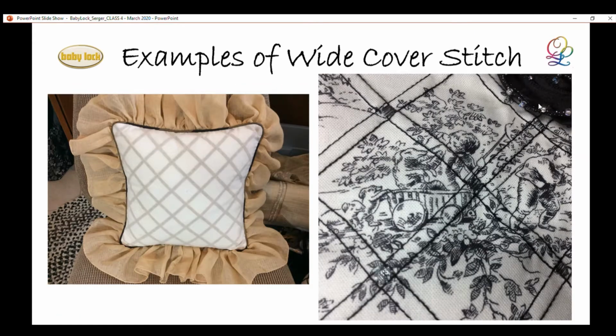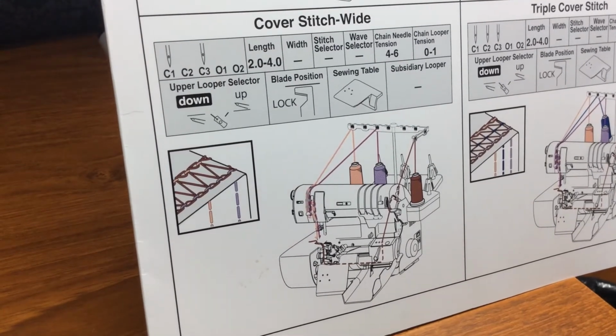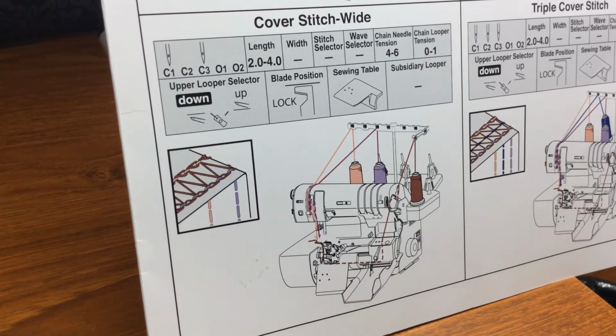And here are a couple more. I used the wide cover stitch on the needle side on this crisscross, and I marked just the center section and then used the quilting guide for parallel lines. Finally, little sewing machine circles were sewn on the corners. And here's another pillow using the same technique as the previous sample for the shadow work. I put dark brown thread in the looper and sewed on this really lightweight fabric, and when you put it behind the little white fabric, it looks like shadow work. Okay, I'm going to do some techniques with the wide cover stitch, which is very similar to triple cover.